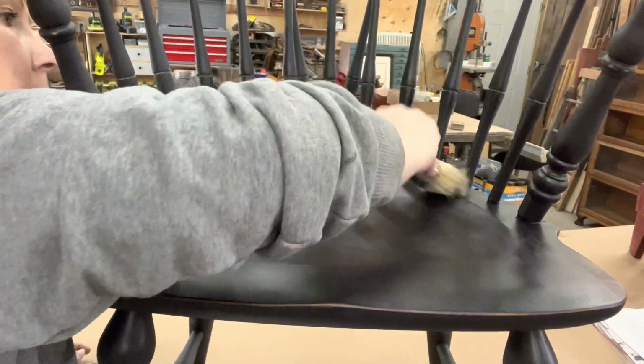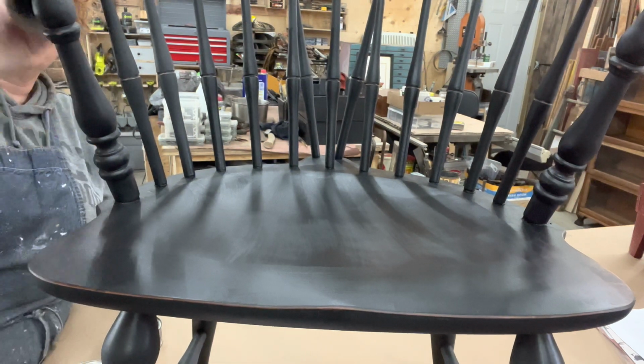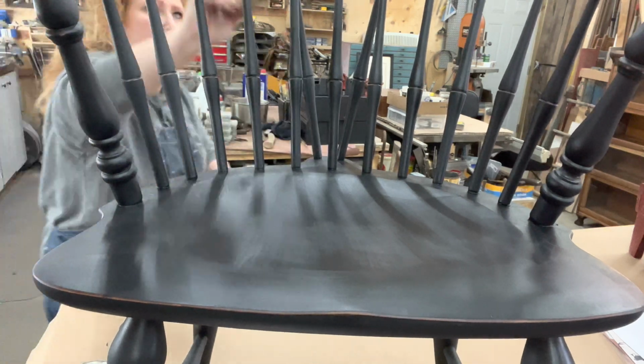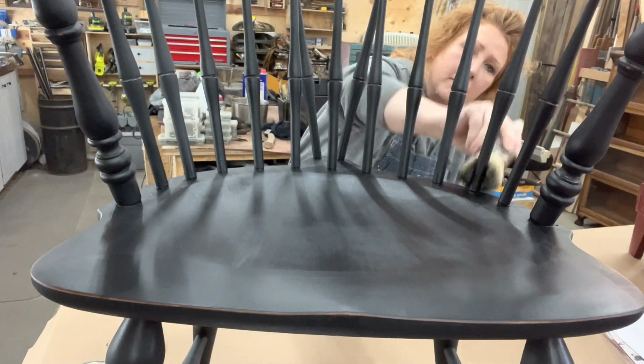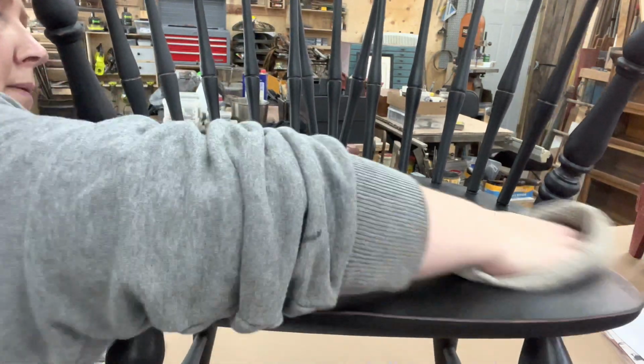So what I'm doing here is I have some of the Jolie's black wax with a little bit of the natural wax. That way I'm not darkening up where I showed the underneath of the wood. I'm just getting everything all sealed in.